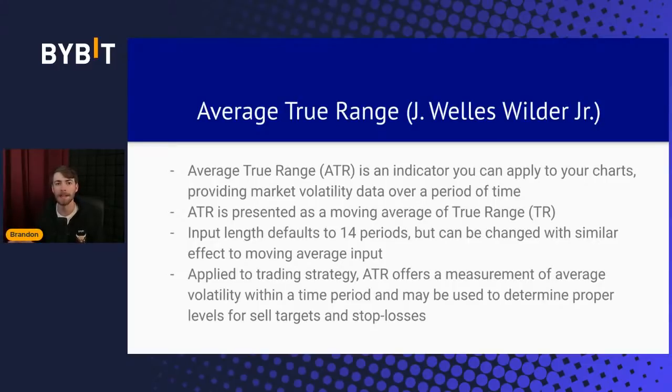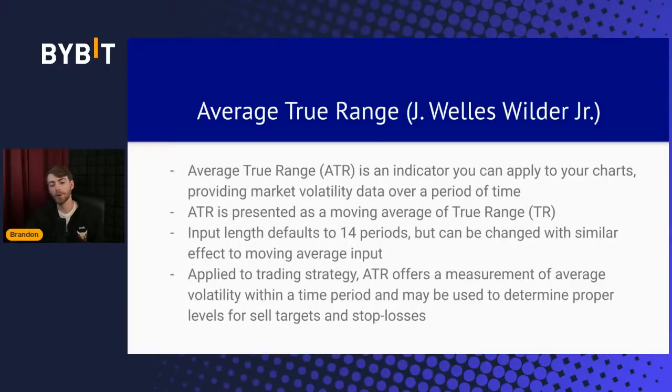You can manipulate that level. If you make it longer, so if you set it at 20 instead of 14, it's going to be a little bit more smoothed out. If you set it at 3 periods instead of 14, it's going to be very volatile, and it's going to react to shorter term price action rather than an average of 2 weeks. It's just going to be an average of a few days, so it's going to be more responsive to the price action and volatility we see. So keep it at 14 just to get started with. You can obviously play around with 21 days, 28 days, 30 days, all the way up to 365, like we do on moving averages. You go up to 250, whatever you want. It's all about finding something that works for your strategy and works for your trades.